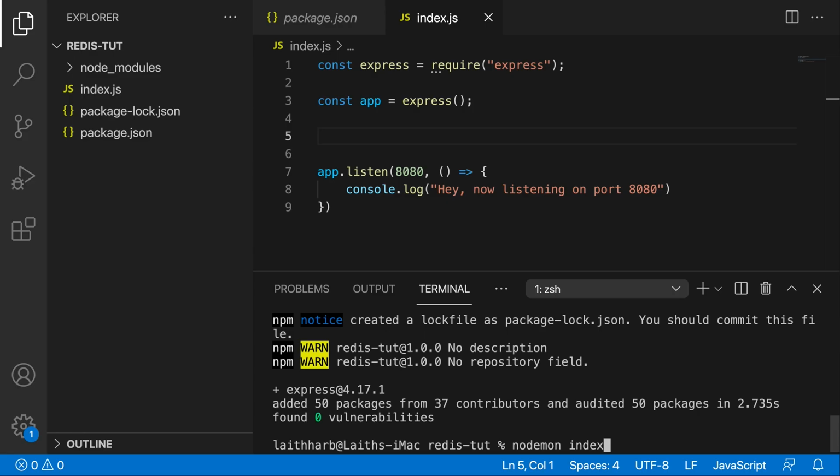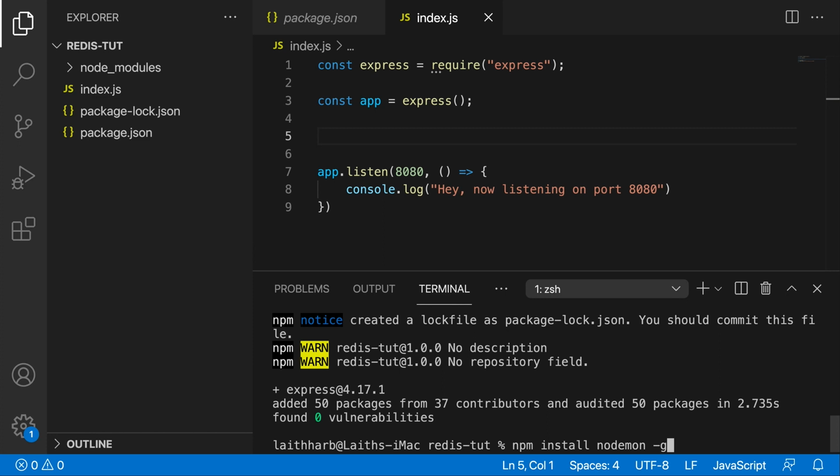Now, if you execute this and it says nodemon is not a command that it knows, all you have to do very easily is do npm install nodemon and then -g. If you're on Mac, you might have to prepend sudo. But if you're on Windows, I think this should be okay. And what this does is it allows us to download nodemon globally on our machine. Now, nodemon is very cool because every single time we make a change in our application, it automatically sees that change and updates the running server.